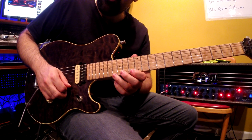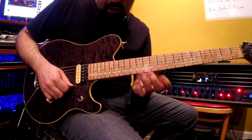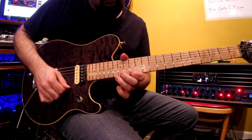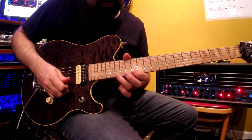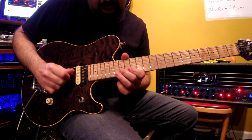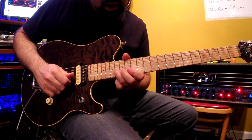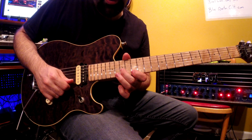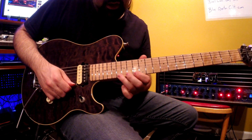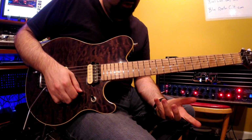And now I do the other diminished arpeggio, the sweep one. And if you're wondering, if you forgot from before, that is just pull off from 16 to 13. So upstroke, then upstroke on 15 on the B string, downstroke 16 on the G string, downstroke 15 on the B string, downstroke on the 13 on the E string. Then you go up 3 frets, same pattern. All right, so here's what the whole thing looks like.